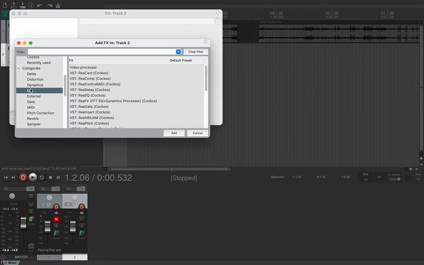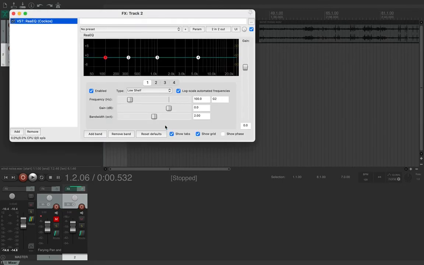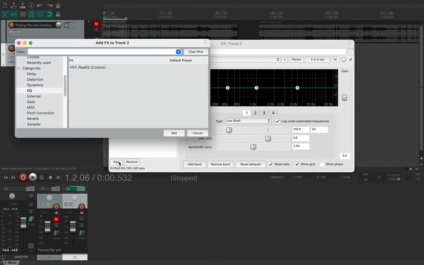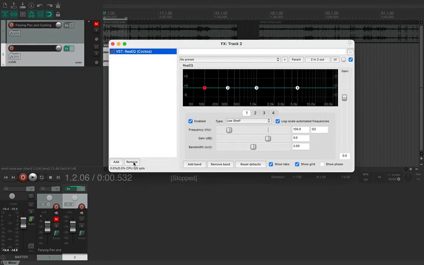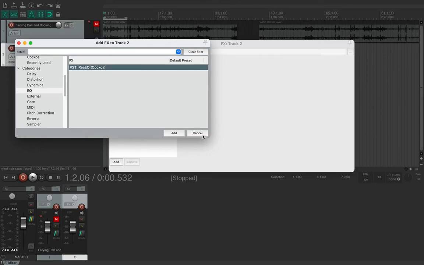Basically what I'm looking for is some EQ, and I've got the EQ from Reaper, which is built in. It's good enough to do what we want, and we'll just add that. Now when we click on that FX button, we've also got this kind of power button there, and that basically mutes the FX. Any FX that you put in here, and you can put in quite a few of them, you can choose to bypass them or not bypass them by unticking that, and you can add more by clicking add, and you can click remove, and it'll remove this. But let's just stick with the EQ, and we'll put that in there. So add.